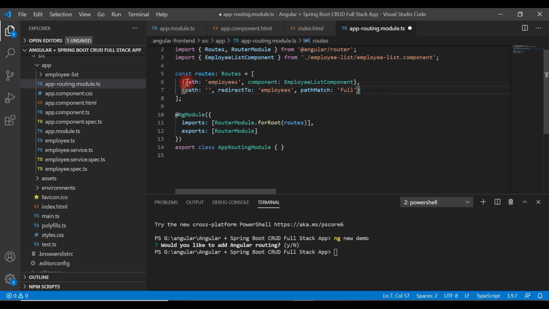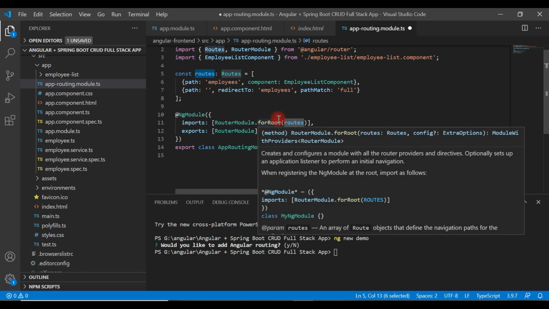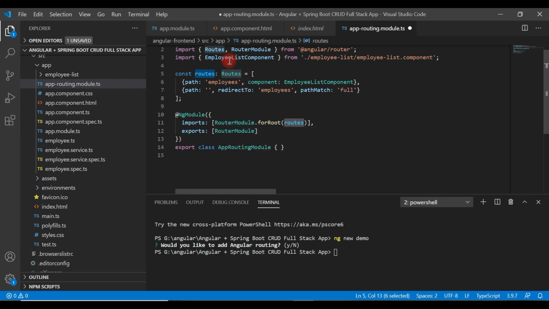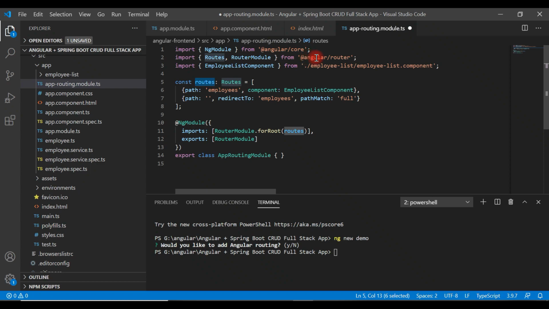These are pretty simple routes we have defined in the routes array, and this routes array we pass to the forRoot method of RouterModule, which we get from the @angular/router package. It's pretty simple, right? You understood the flow, right?